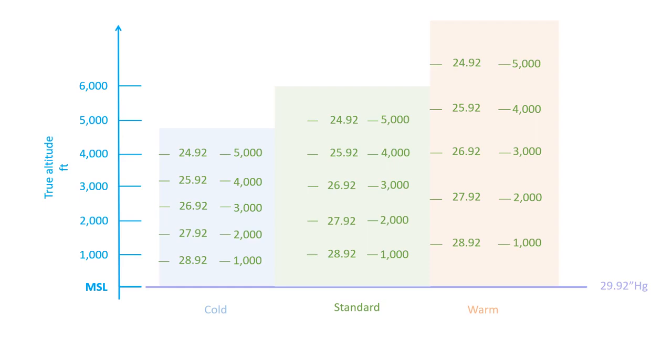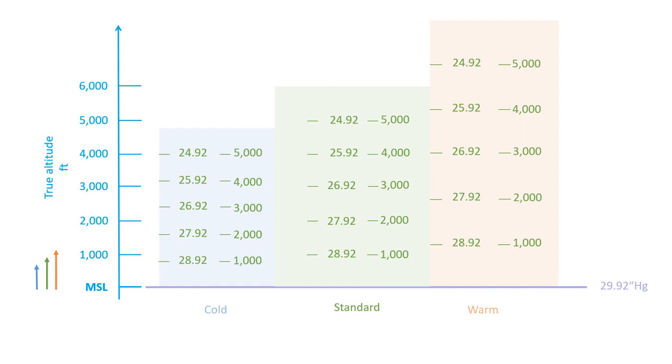Cold air tends to gather, increasing air density and causing a rapid pressure drop over a shorter distance. On the flip side, warm air prefers to spread out, reducing air density and requiring a longer distance for the pressure to decrease by the same amount observed in the cold area.